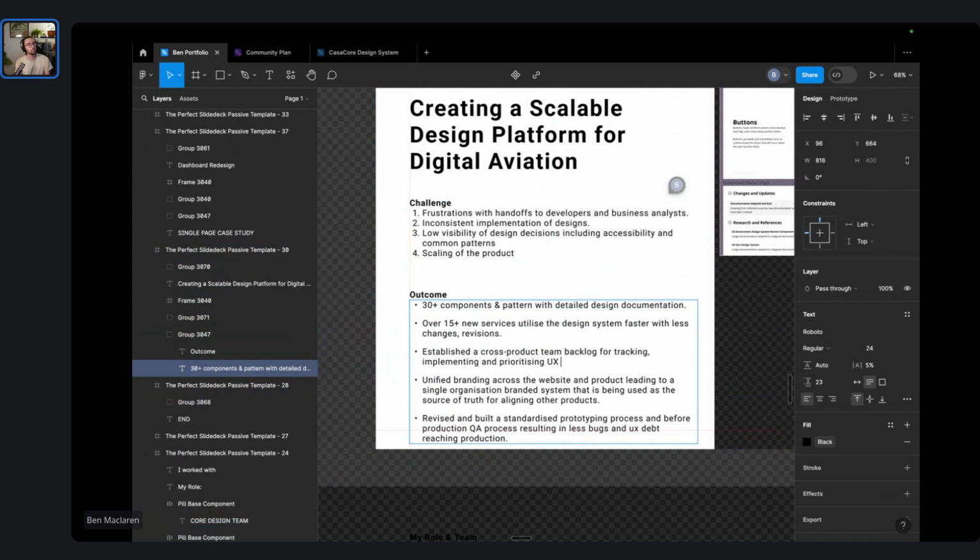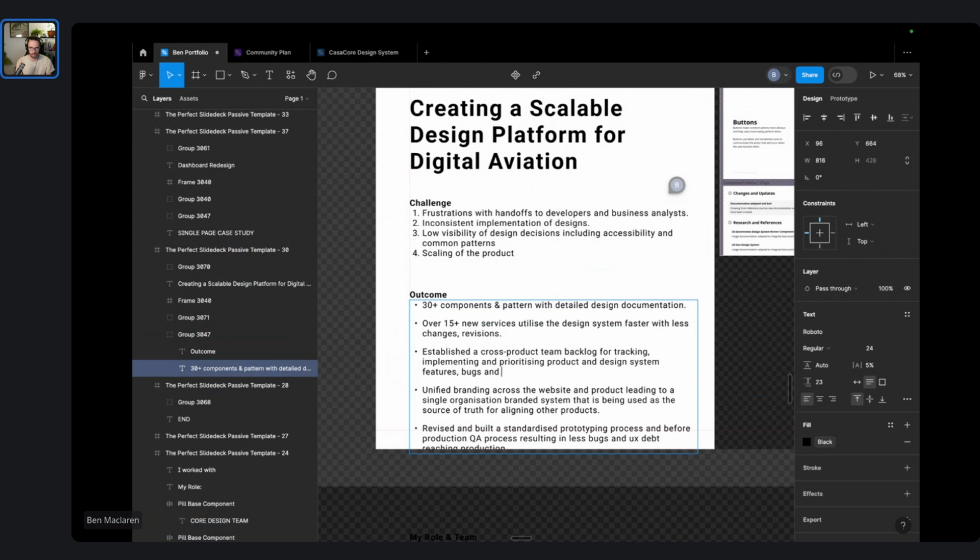What is it? Product features. I'm just going to say features, product and design system features, bugs, and updates.